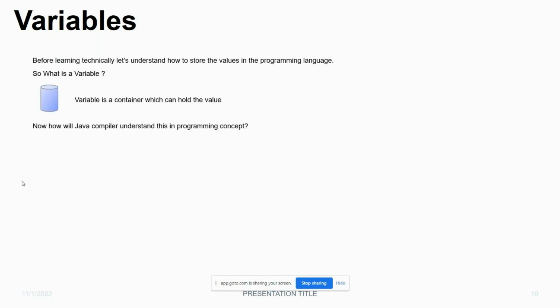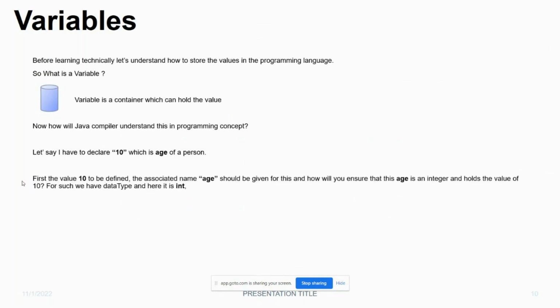I just gave some of the examples. Now how would I ensure that the Java compiler will understand whatever we have discussed so far? Let's say, for example, your mobile number is 1234566, and then how would the compiler understand this one? How can I make it meaningful? Let's say this mobile number is the associated name for this number 123456. The name is mobile number and the value is 123456.